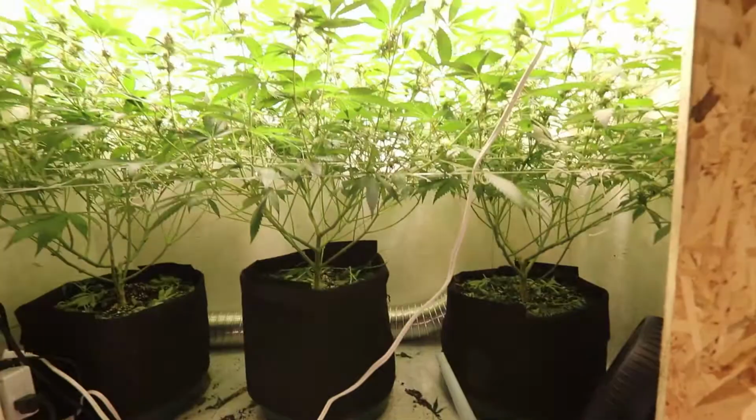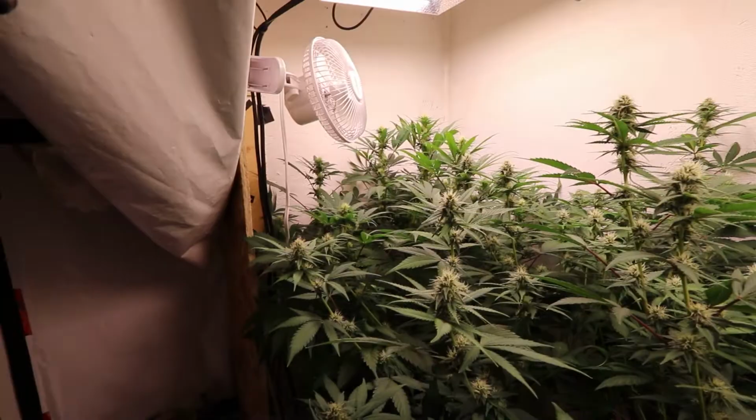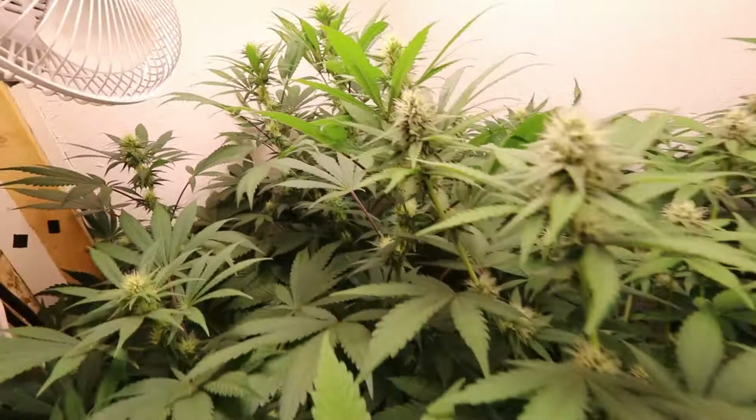And of course, the photos, the flowering group here. Let's get up on the ladder here a bit so you can actually see what's going on. It is just a forest. Just a forest in here. And I'll give you a bit better view. Oh, knocked the mic around too much there.